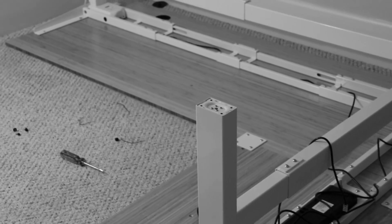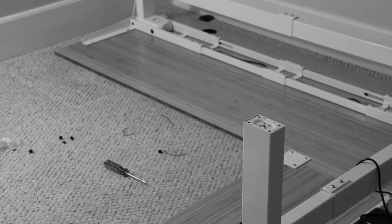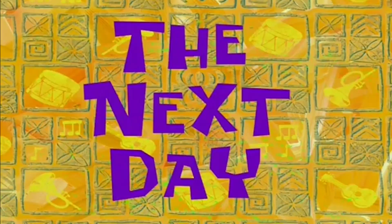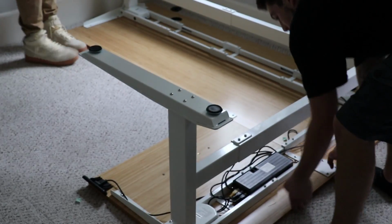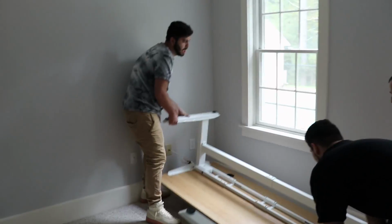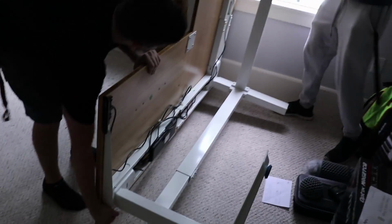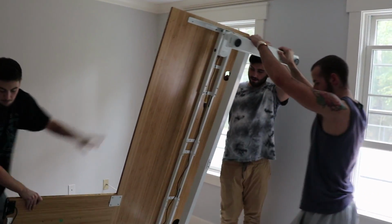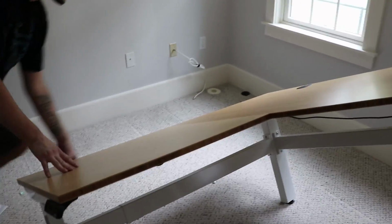Captain's log. Day one of building the desk was a complete and utter failure. The next day. Go, go, go. Man, it's finally finished. Whoa. Hold on, you gotta shimmy it that way. Shimmy. Shimmy, gentlemen. Now look out. Here we go. Timber. Oh! Oh no. Pull that side. Go. Thanks. We have done it.